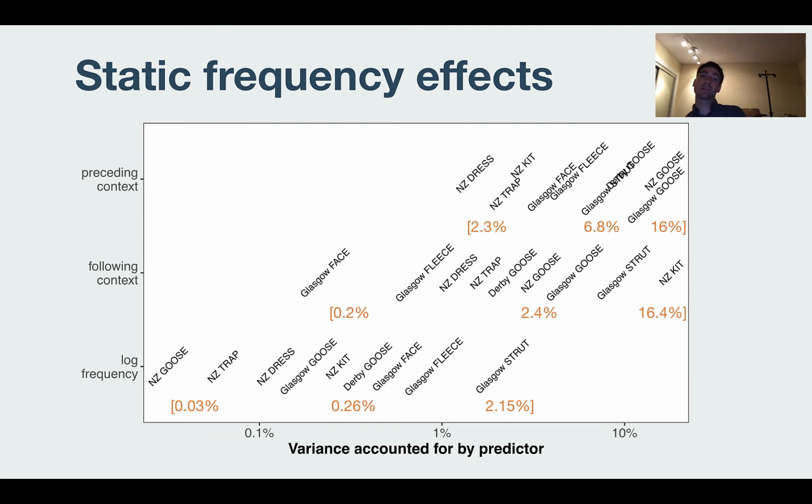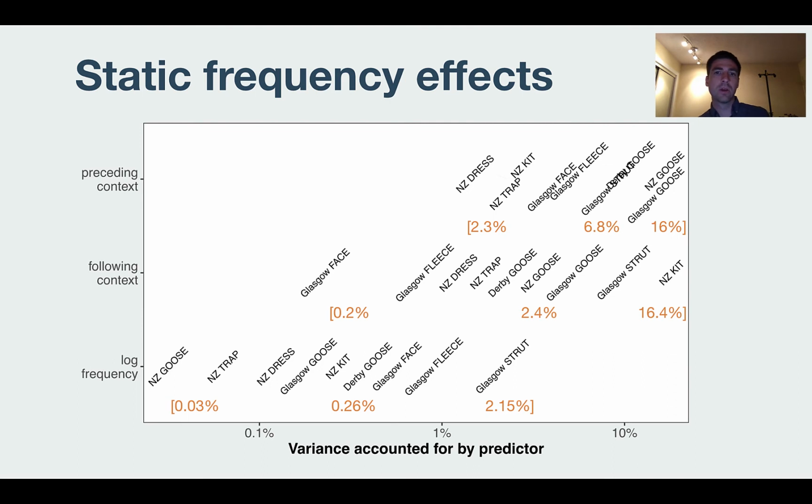So here we go. These are the results from the first set of regression models. So this is the one where we are looking at R-squared values. And let me just very quickly say what I did here. So I took each of these vowels, and then I fit the statistical model to the by-word average F2 values. So each of the words would be 1 data point in this data set. The predictors in this model were preceding context, following context, and log frequency.